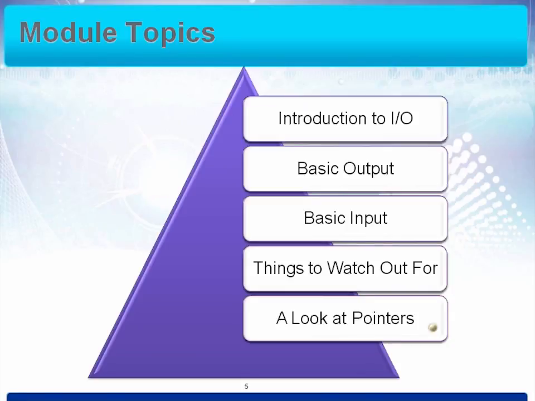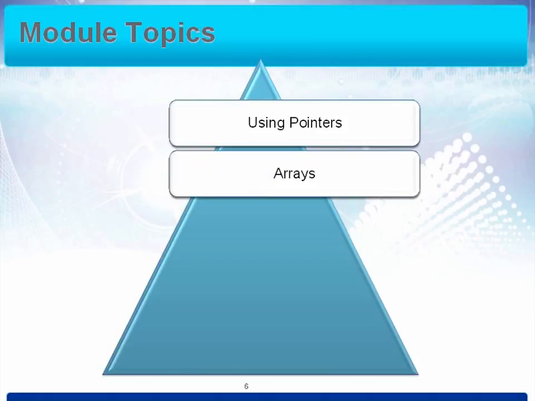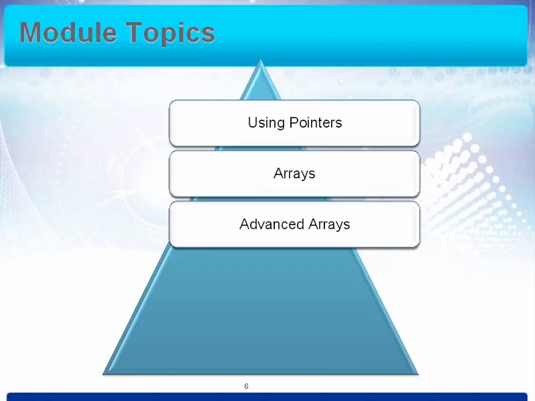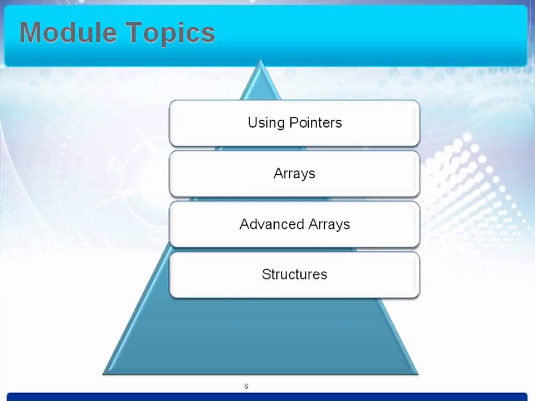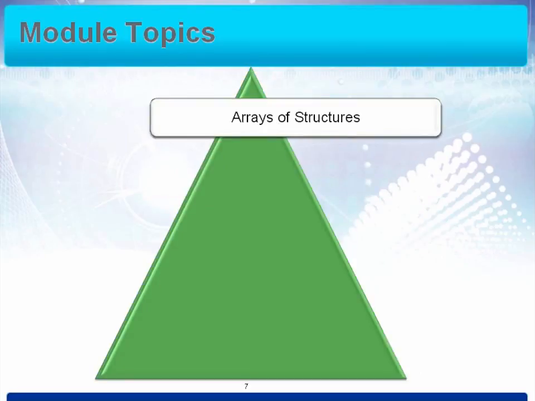And then we'll start our trek into the world of pointers. We'll be using pointers, and then we'll move on into arrays. We'll do an advanced section on arrays that basically deals with arrays and how you use pointers with it. Then we'll move into this concept called structures, which is a way where we can store data of different types together. And we'll talk about pointers to structures. We'll be going over pointers in quite a bit of detail, so you'll really have a feel for those.